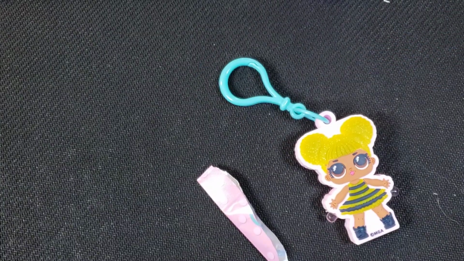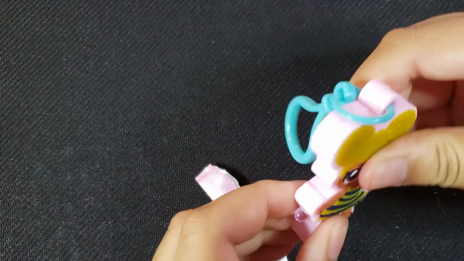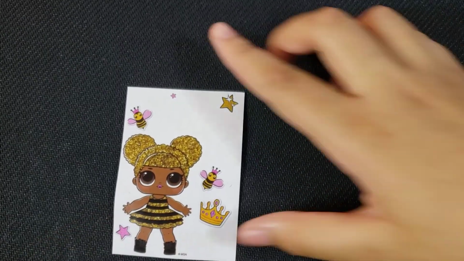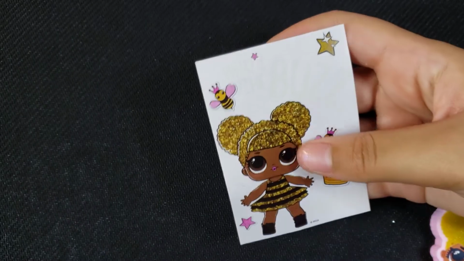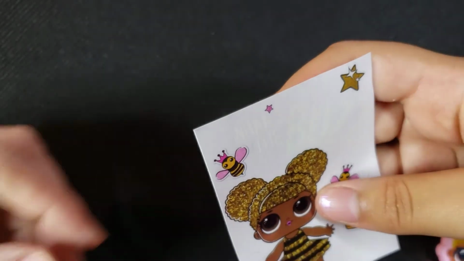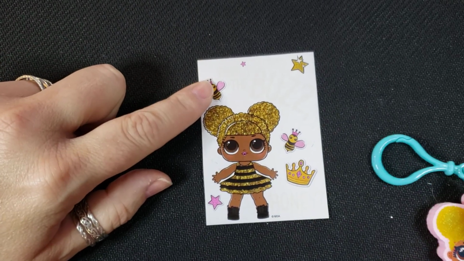Oh. Yay! We got Queen Bee. Yay! Alright, and here's her stickers. And she says Buzz. Wow, look at the stickers. Those stickers are awesome. Put in your sticker buzz book. What's the buzz? What's the buzz? Yes. Oh yeah, what the buzz? She said, what's the buzz?